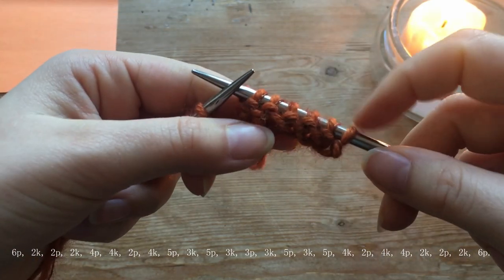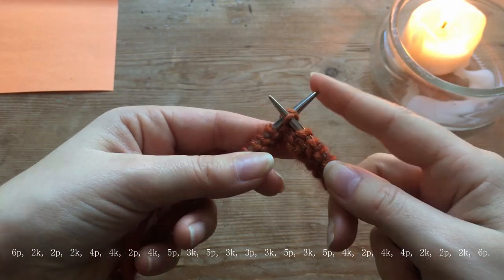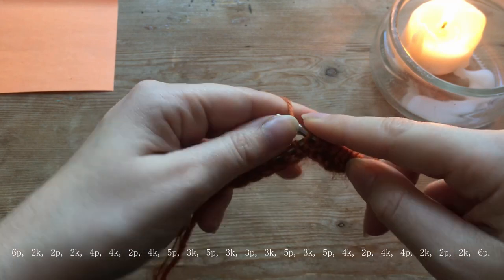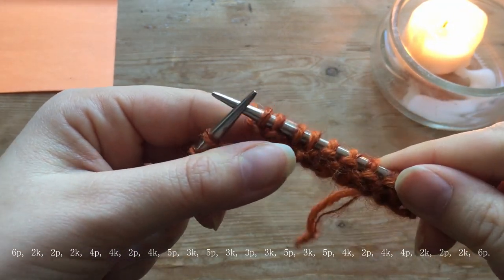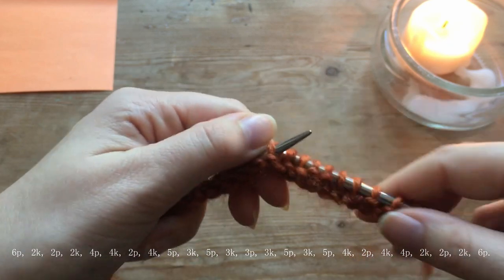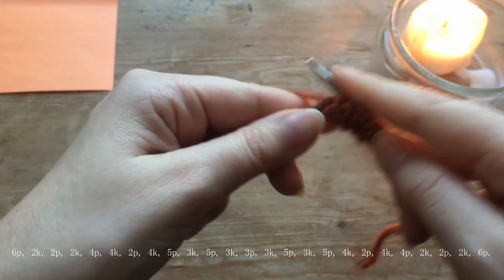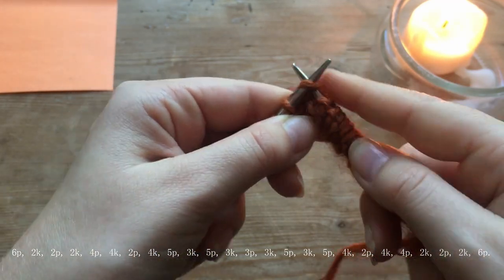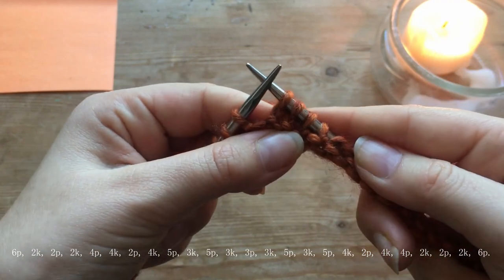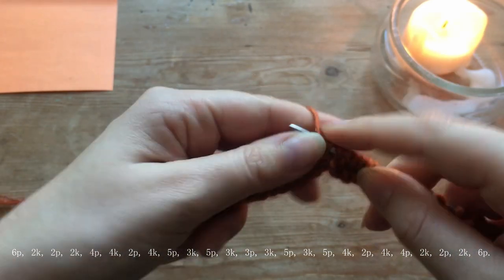Like this, and then we do 2 knit stitches. Like that, and then I do 2 purl stitches. And I do 2 knit stitches. Like that, and 4 purl stitches. And then I do 4 knit stitches. Just like that. Then we do 2 purl stitches. And 4 knit stitches.